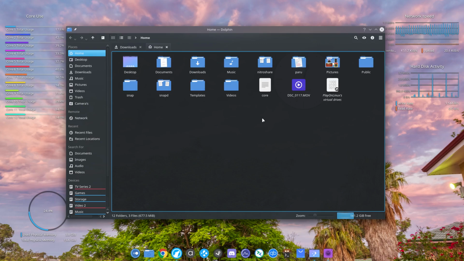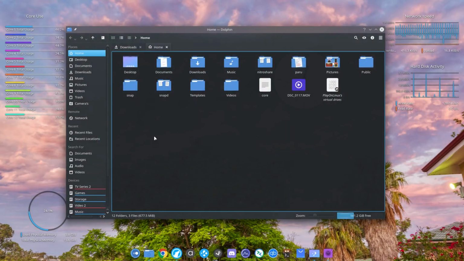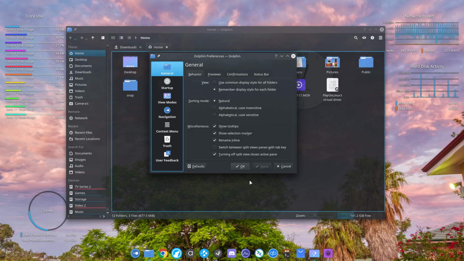We have MPV player. No forced having to buy media codecs. This is 2021, and that should not be a thing. You shouldn't have to buy basic media playback functionality. MPV player was forked from something called MPlayer, given cleaner code, higher performance. You can do all the same sort of stuff as you can in VLC, but it doesn't have a horrid, messy graphical user interface, and they haven't screwed it up like VLC. It's just become an absolute disaster. So just do that, bam, instant MPV player.